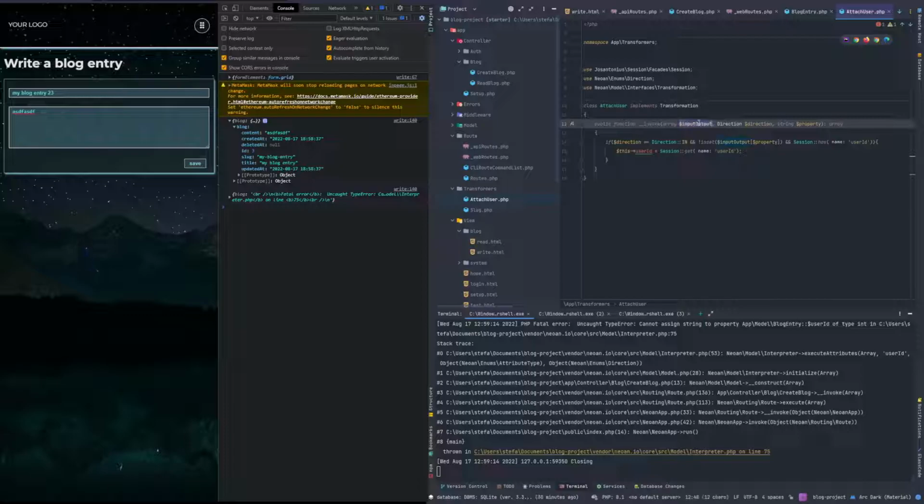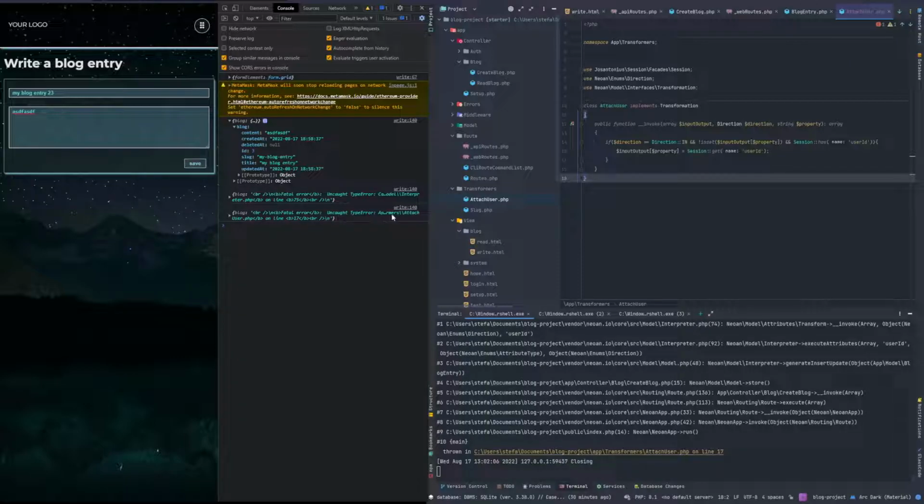And then of course we're going to say input output property is the user ID. Okay. Let's try this out. What does it say now?